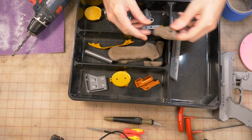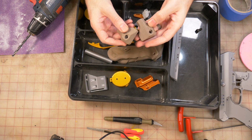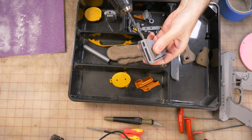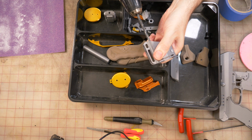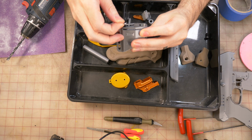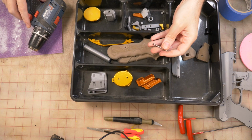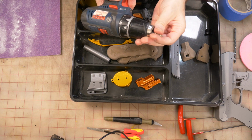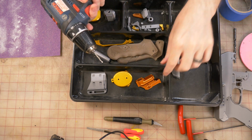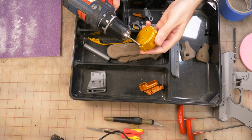So there's the M6 ones here. We want to make sure that they can pass through these foregrip pieces. And then same with the suppressor. There's a through hole right in there. We want to make sure it's nice and cleared out for that big M6 bolt. There we go. That's what we want, nice and loose. There are quite a few M3 screws that need through holes. So I've got a drill bit just slightly bigger than an M3 screw, and I'll go through and enlarge a couple of those holes. So we have these two, that one.